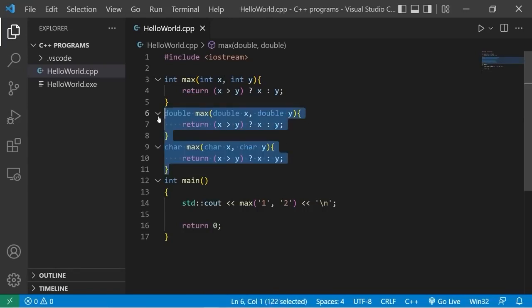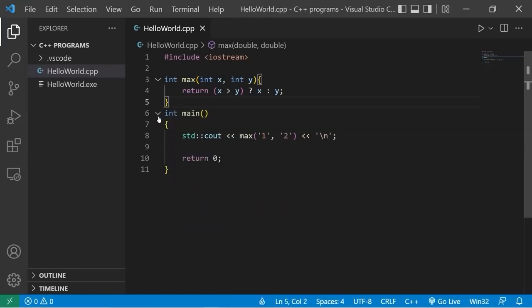What if we could write one function that will accept any data type? Well, that's what function templates are. To create a function template, take your function, replace any data type with t. We're returning an integer, let's instead return t. The data type of x will be t, same thing with y. Using t is a common naming convention. I like to think of it as thing. Like, we're not sure what the data type is, we're returning a thing. That's just how I think of it.